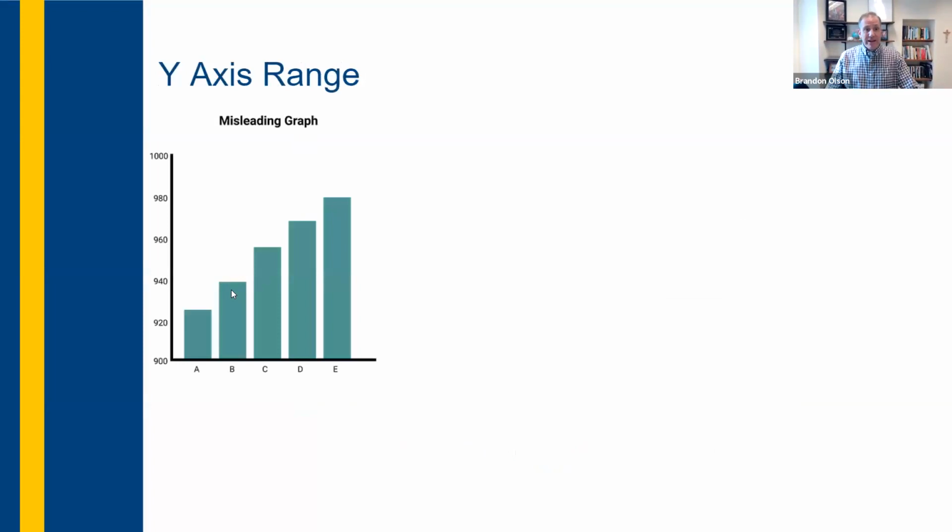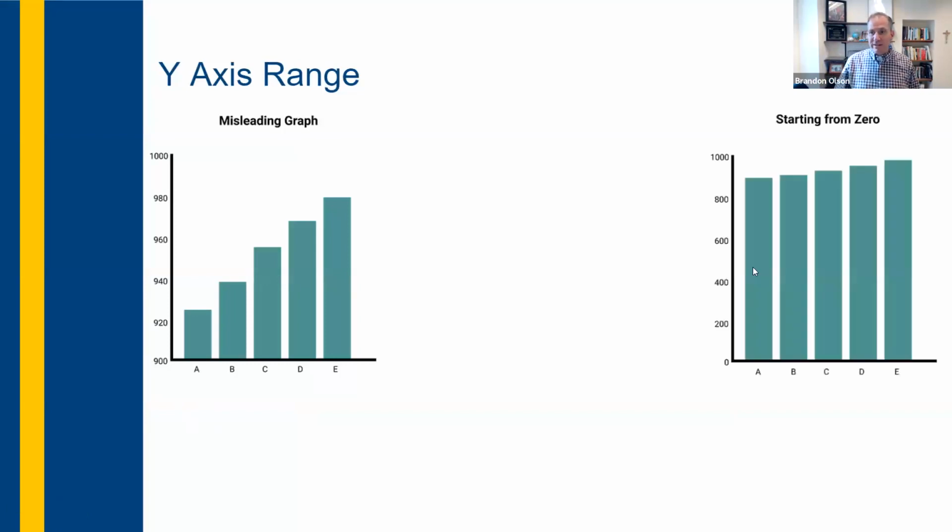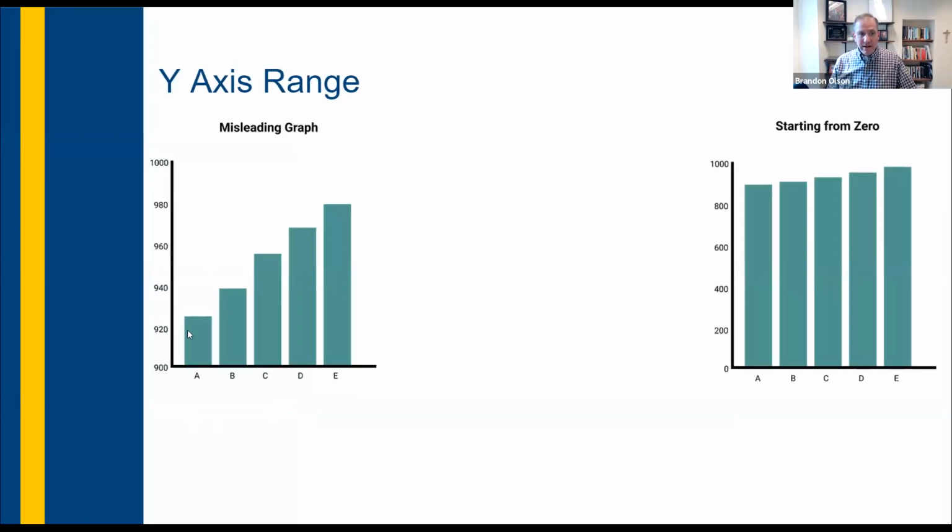The y range. So here is something you see frequently, a way to represent the data, but it's really misleading. So in this plot, we're taking a look at a bar chart of categories A, B, C, D, and E. We're seeing that there's a dramatic difference between A and E. But if we take a look at that, we're starting at 900. So if we're taking a look at this more realistically, there are slight differences between the two. Because we're using a partial y-axis, it really misrepresents the differences between the categories.